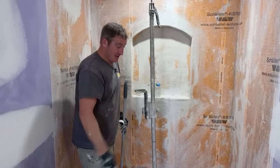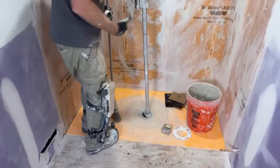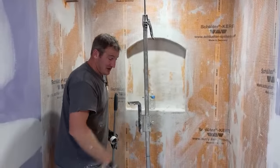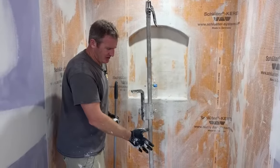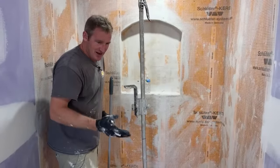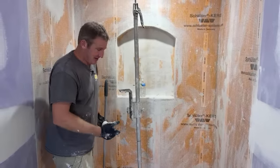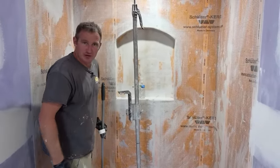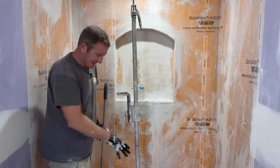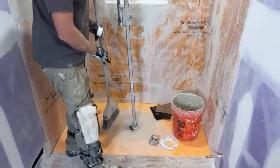Whereas with Wedi, if there was a joist right here, I'd be screwed. I would have to get a bigger Wedi pan so that you can cut the pan down, but that can be really expensive. A 36 by 60 inch Wedi pan, I believe, is around $968. The next one up would be like a 5x5 pan or something, probably $1,200-$1,300, a $300 difference. I wasn't willing to spend that extra $300 just because I didn't know where my drain was. The Schluter just made it easier for me because I have so much flexibility with it.